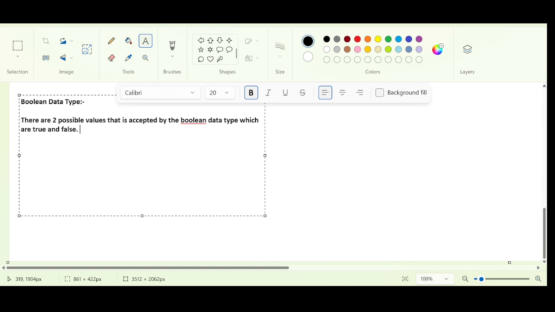This is used to check conditions. When you talk about conditions, the condition either says it is true or it is false. For conditional checks, you go for the Boolean data type. It has its own significance. There are a lot of places where you will depend upon this particular Boolean data type.